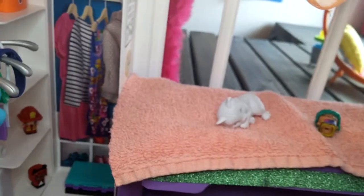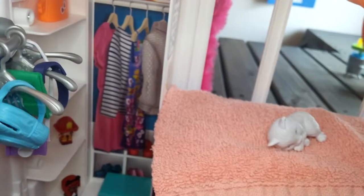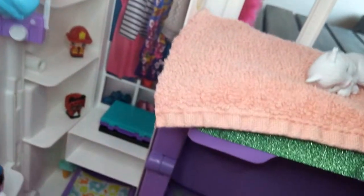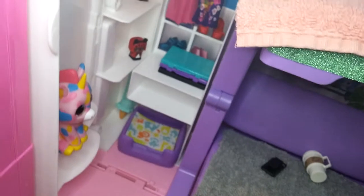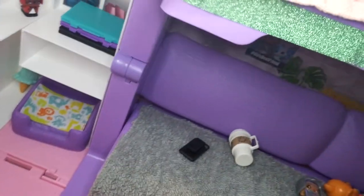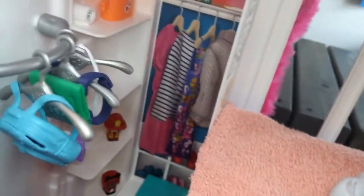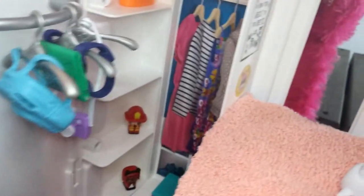And here's our closet where we keep some things. We don't really keep our clothes in there because we have a lot of clothes and we keep them pretty much everywhere. Yeah, we're crazy 17-year-olds, everybody. And there's our cat bed, our computers, our little Mimics cute dolls, our backpacks and some other things. We play with dolls, y'all. And then there's a little unicorn and a little ice cream bag.